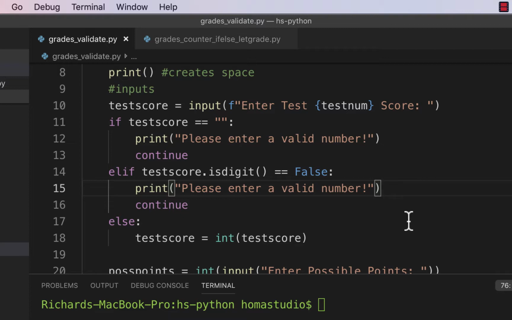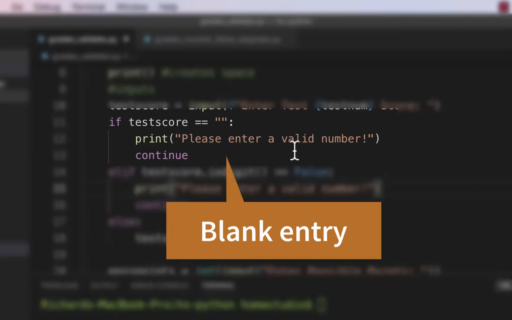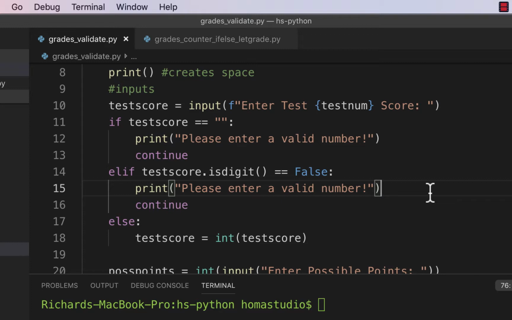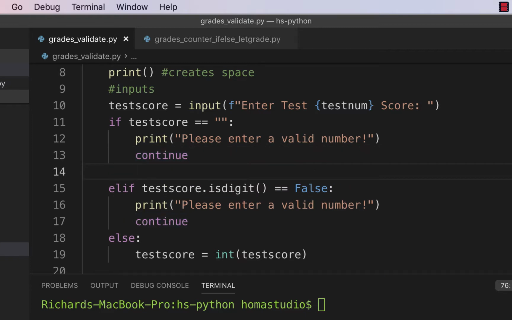Now in the last video we had 2 conditions that we didn't want. We had one where the user entered nothing, and we had another one where the user entered a letter instead of a number. Before we move on to anything else, we want to enter a condition where the user can stop. We're going to add an elif, and we're actually going to put it in front of this one. So I'm going to just copy this line here because it has elif in it, and I'm going to put it here and move it back to the margin, lined up with the ifs and the other ones. What we're going to put here is test score, and we're going to say if it equals, and we're just going to make up a keyword so that the user can get out of it, and we'll just say quit. And we're actually going to put this in front of this one.